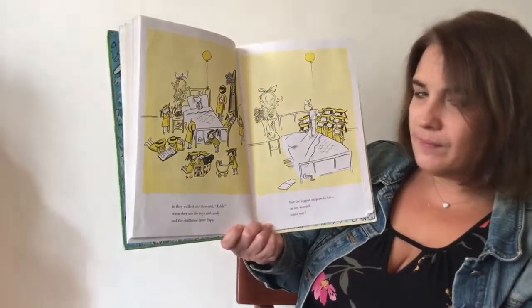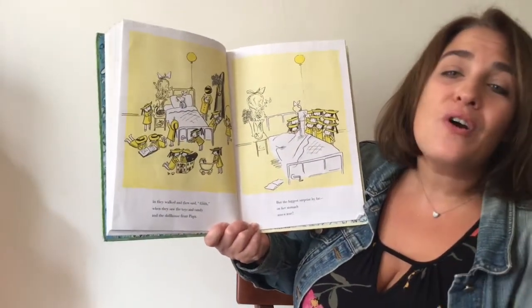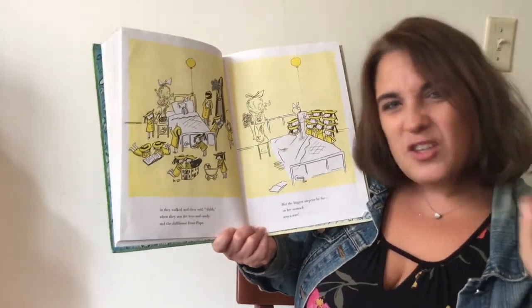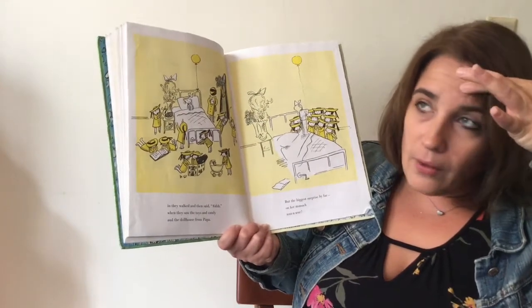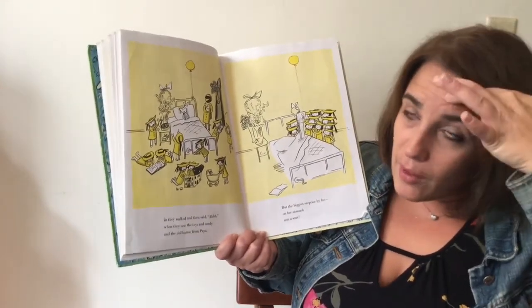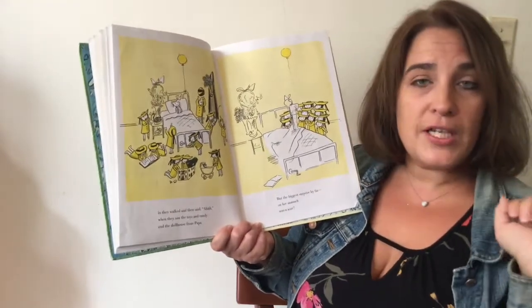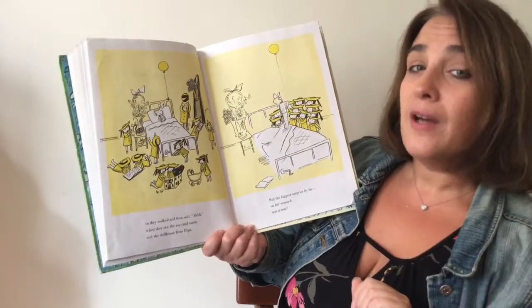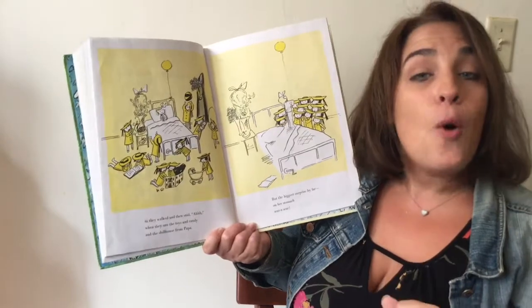All right, let's pause again. Do any of you know what a scar is? Okay, basically a scar is if you had a really bad boo-boo, sometimes after the boo-boo's all better, there might be a little mark on your skin. I'll show you on my forehead right up here. I have a little mark that's a scar from when I hit my head when I was real little and I had to have stitches. But you know what I say about scars and my scar in particular? Scars only make you more beautiful. That's right. So if you have a scar, that's fine. It just means you had a bad boo-boo and now it's all better.